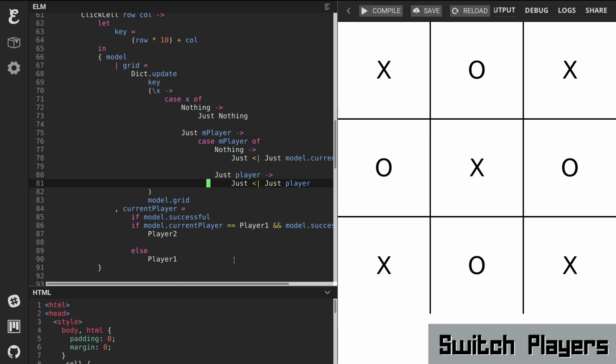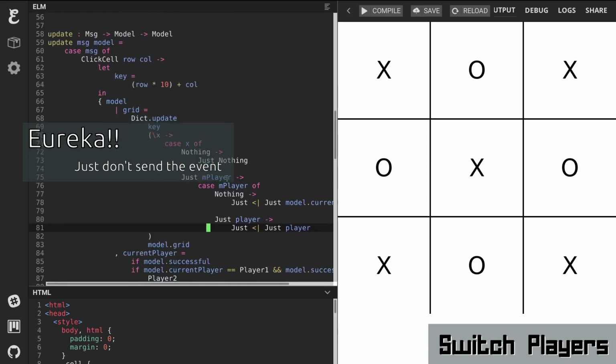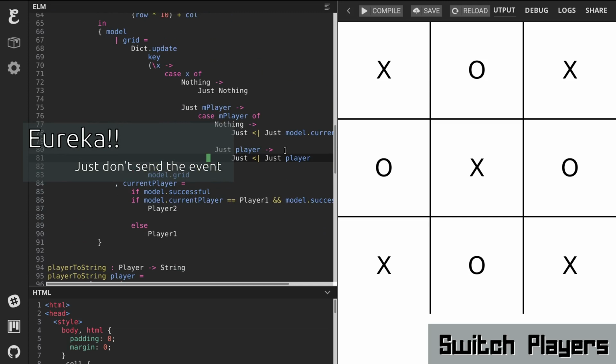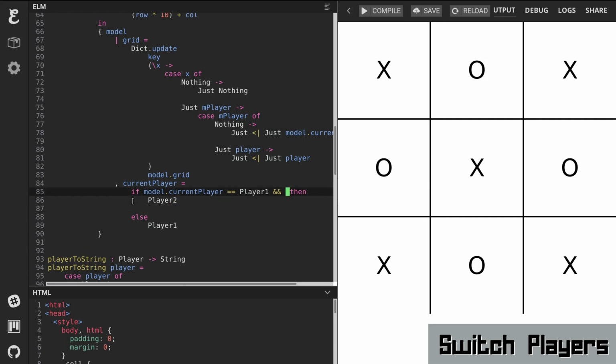I know. How about I just don't send the update? I'm going to check it. If it's already clicked, if there's something already there. Oh, yeah, that's going to work much better. Yeah, let's just not send the update.